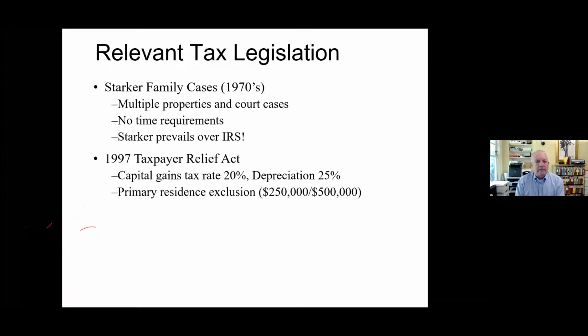The practical application of that, we don't see that happen very often, but every once in a while we do see it happen. And the short way to describe these two rules and the application is, if you qualify for both, that is, if it's an investment property when you sell it and you lived in it for 2 years during the 5-year period preceding the sale, if you qualify for both, you can take both. So it's an interesting opportunity.